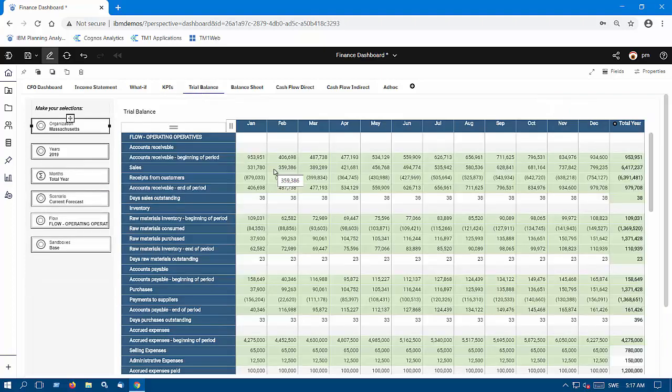Note that Planning Analytics allows you to follow up and plan financial information stored on accounts, but equally important is to be able to use driver-based planning with volumes, hours, quantities, or ratios. And in this example, we see driver-based planning, which enables us to utilize days of sales outstanding, for example, or days of raw material outstanding, or days of purchases outstanding. All of those are important KPIs when predicting the balance sheet and cash flow impacts, which we'll later on discover.